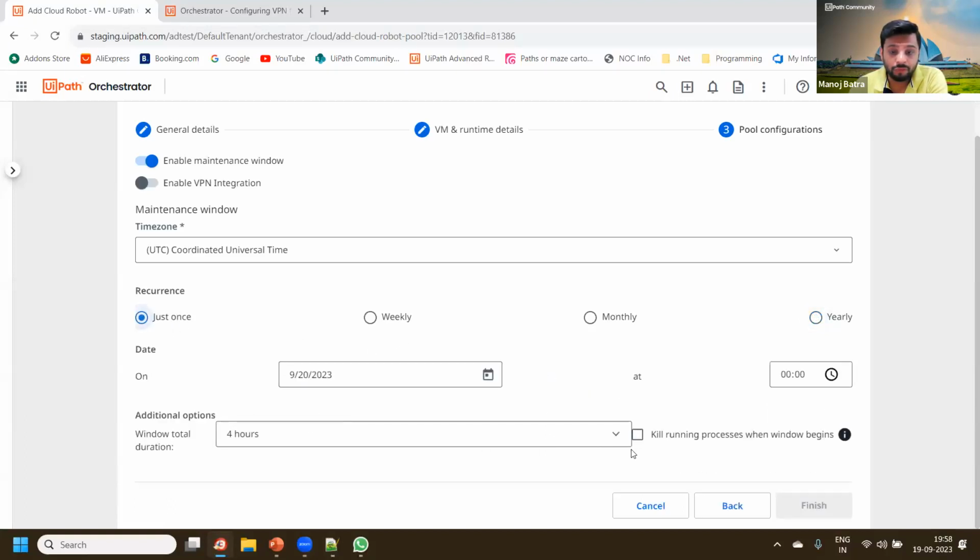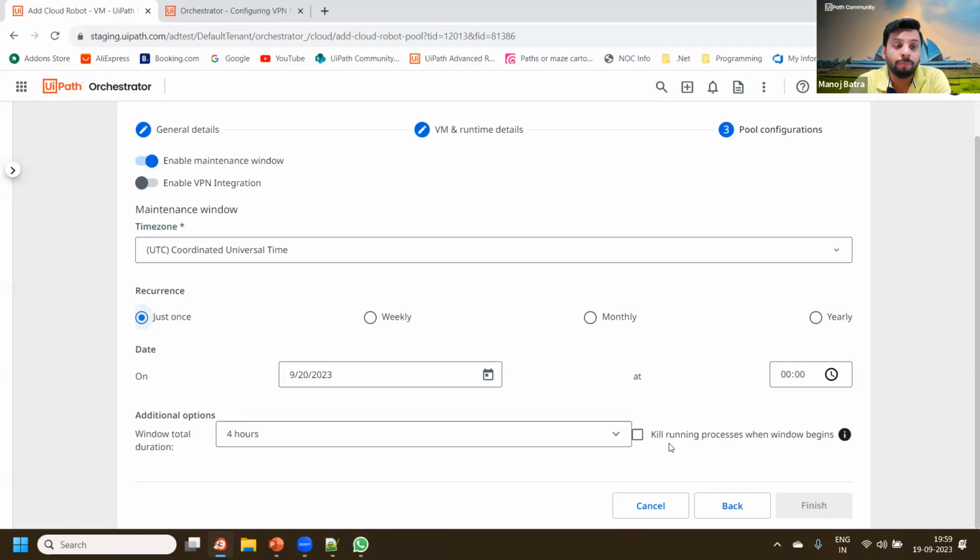And along with that, if you see at the bottom right, there is a checkbox which says kill running process when the window begins. This is a very important thing here. Why? Because sometimes you don't want to kill your processes when this maintenance window gets started. So in that case, if you don't select this, that means if your automation is running, your maintenance window will not be opened.